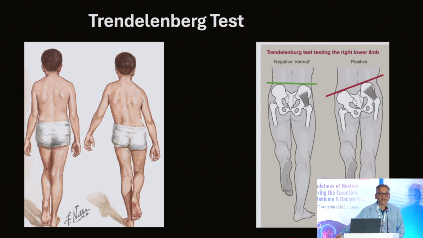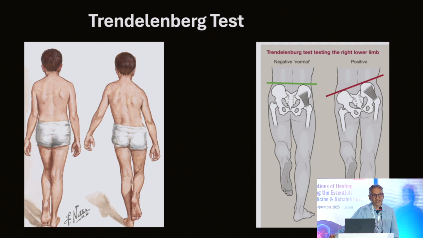You should not flex the hip more than 30. That is very important. If you are flexing it more than 30, what happens? The iliopsoas will stabilize your pelvis. So pelvis drop will not be appreciated. So always flex the hip up to 30 and knee to 70. That is the amount of flexion that is needed.